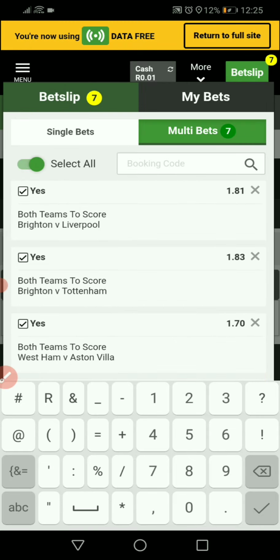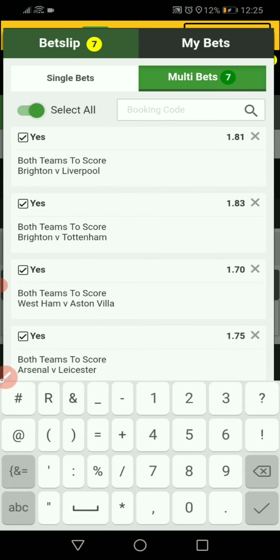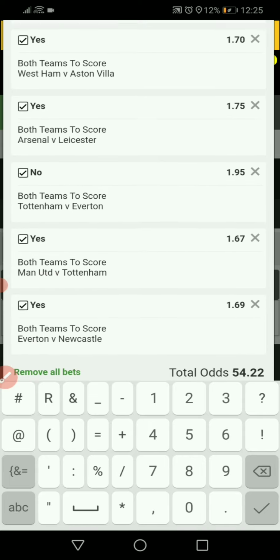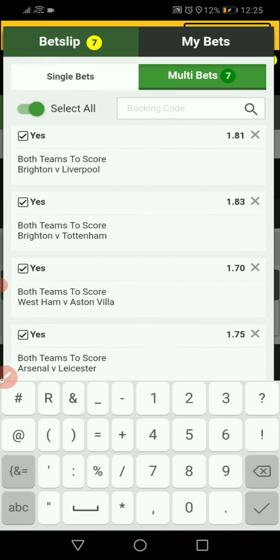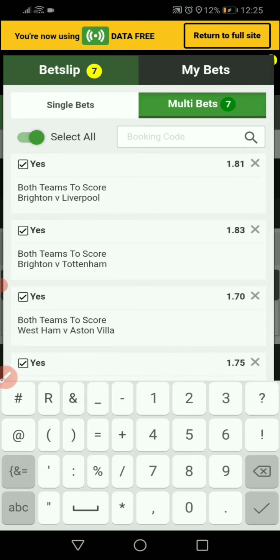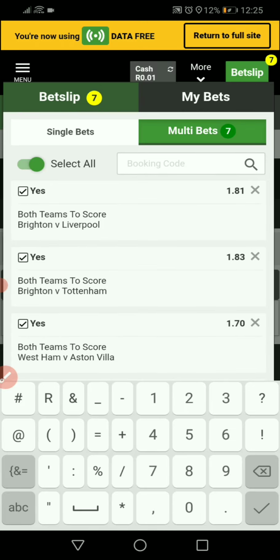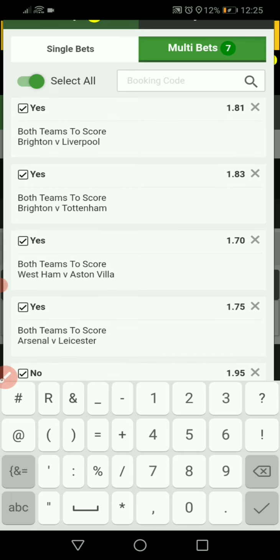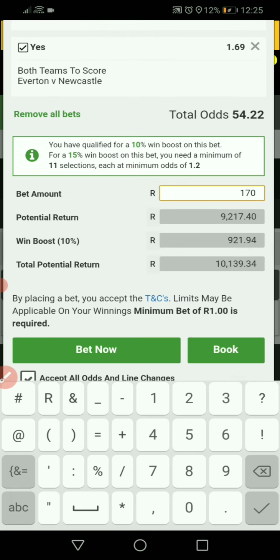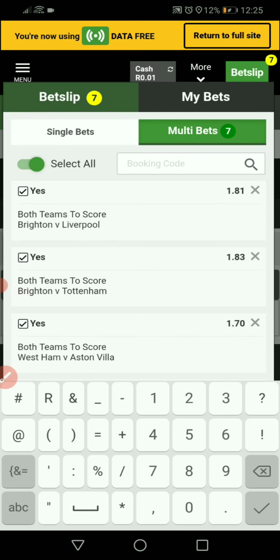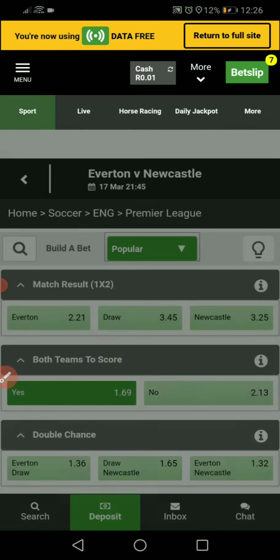So please, guys, remember, don't forget, make sure you add up the teams to 7. Don't add up 10 teams, 20 teams, 50 teams, and bet with 100 rand expecting to win, guys. Betway is a business, guys. You have to invest. You have to put 50 rand, 60 rand to win the profit that you want, guys. So for the purpose of the video, I'll make this short.